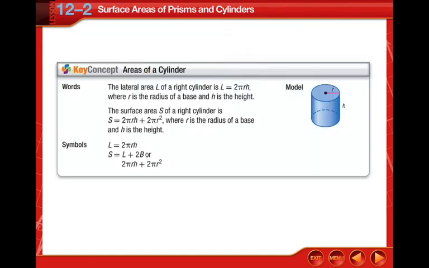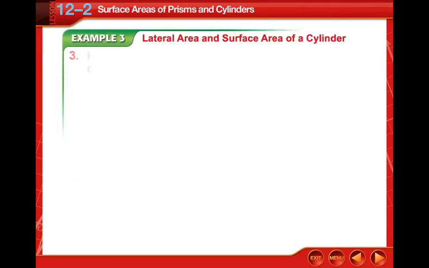So now we're going to look at cylinders. They're kind of the same exact concept. They still use the lateral area plus 2 times the area of the base for surface area, but our lateral area now is going to be 2 pi RH, and that's pretty much always what it is, just because it's a cylinder, and cylinders can't suddenly have a different base shape. They're always going to be circles.